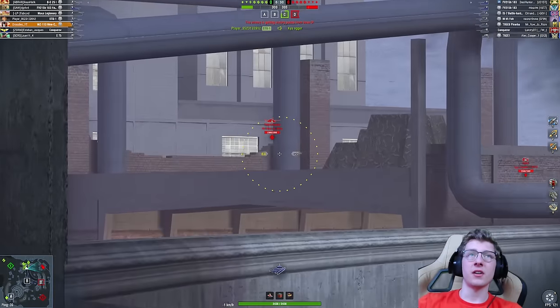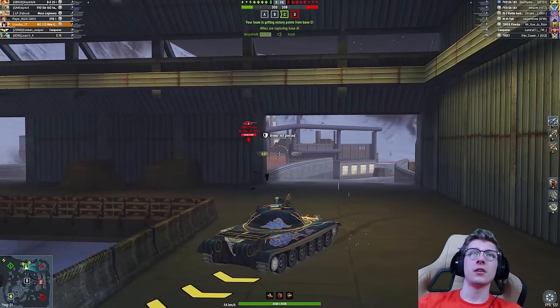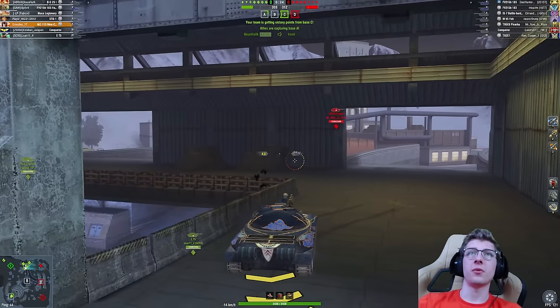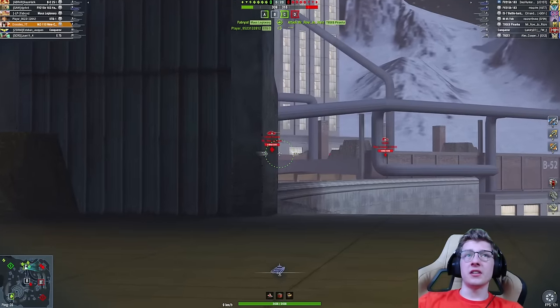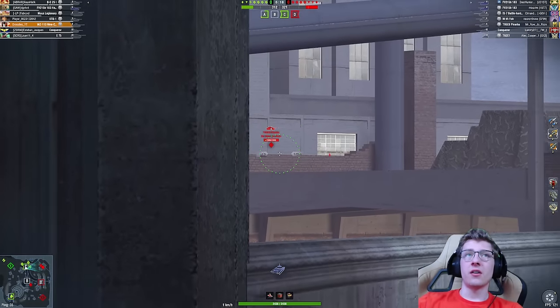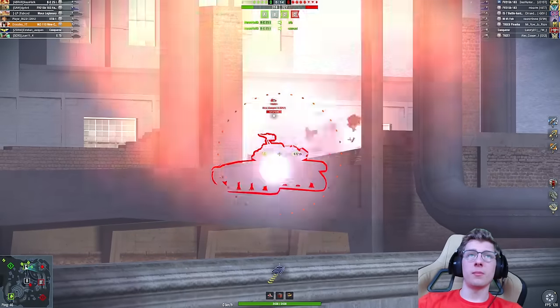Let's see. We got the E6 off to the side. And... Bruh. Very, very unforgiving. That E6 getting into that position could easily entail a defeat. I'm gonna tell you now, not really sure what we're gonna be able to do about it, either.